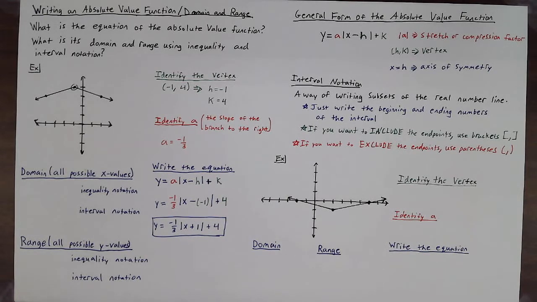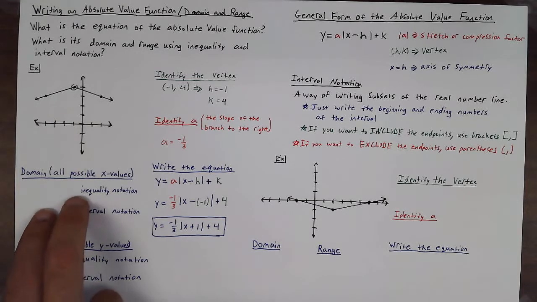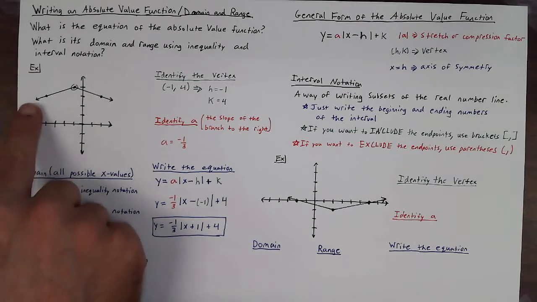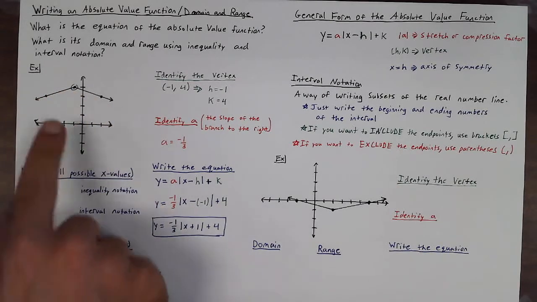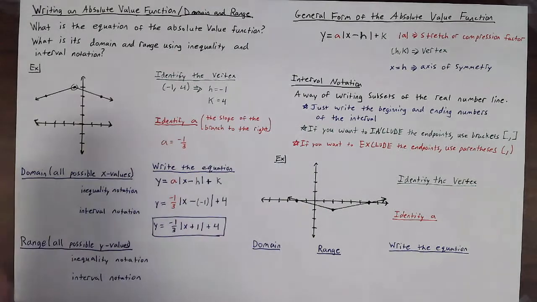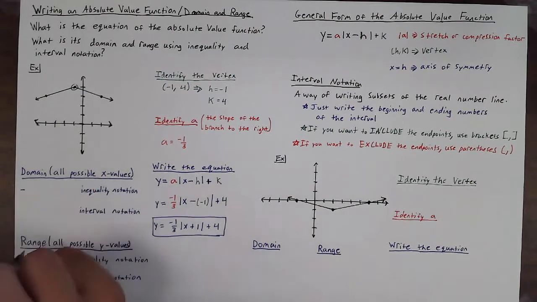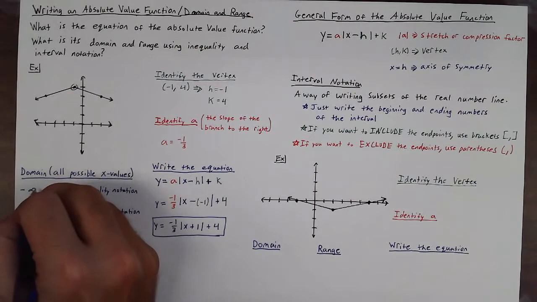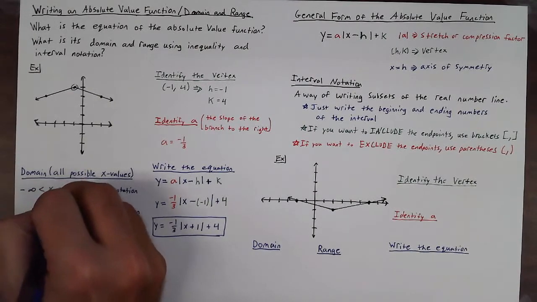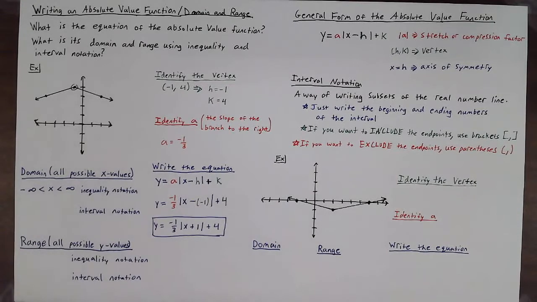Now to put this in inequality notation, you're just looking at what's everything I can plug in, looking at my x-axis. Now it seems like everything could be plugged in, especially looking at this down here. I could plug in any x value I want. So in inequality notation, that would go from negative infinity is less than x, which is less than positive infinity, meaning that it's greater than the most negative number you can think of, and also less than the greatest possible positive number you could think of. So it just means everything.